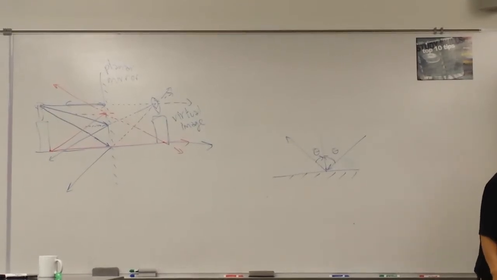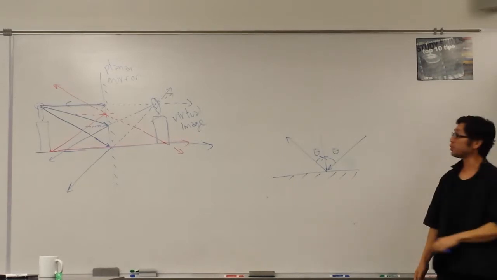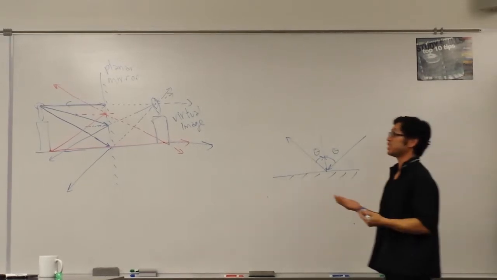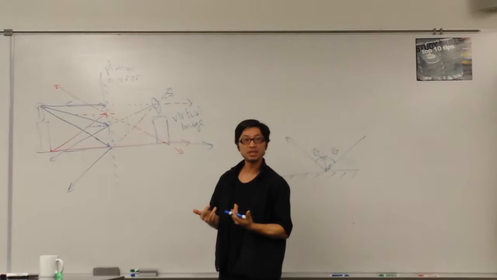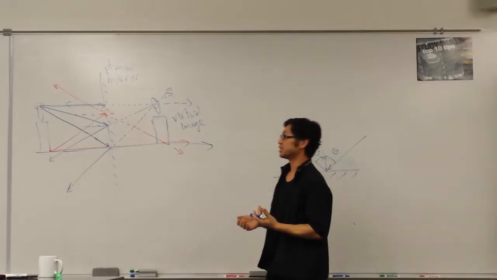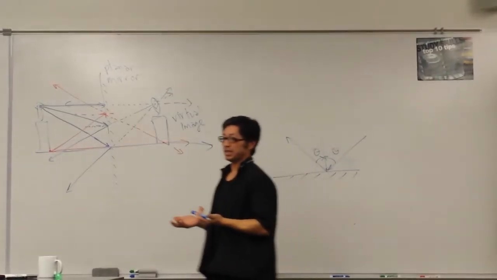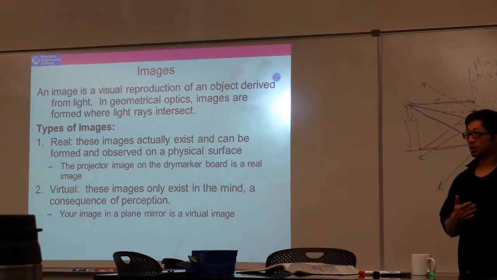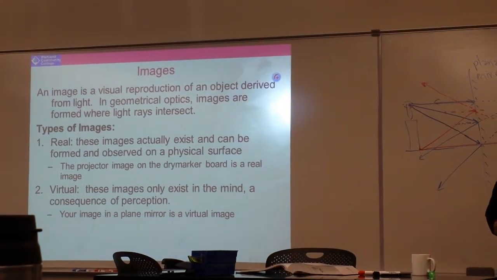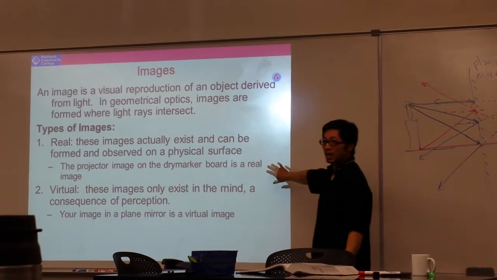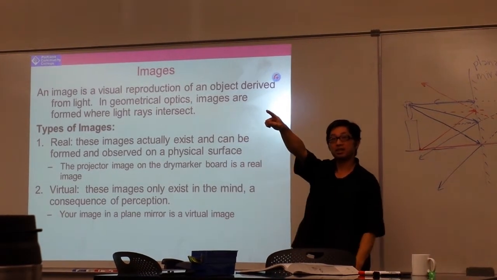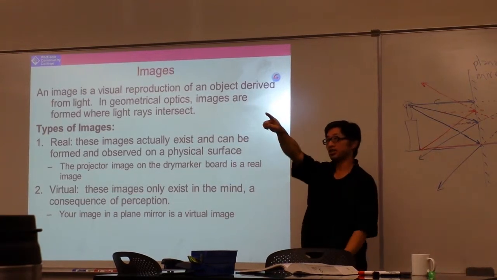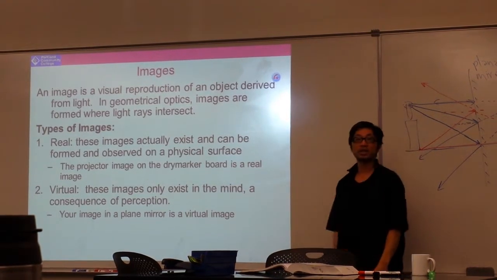So we just talked about all this stuff. What's a real image? A real image is something that doesn't require your perceptions to exist. And we'll talk about what that means in a bit. For instance, what's one thing that's a real image? Well, the image that goes onto a movie screen. The image that is going onto this screen from the lens and the light that's behind that particular lens on this projector. This is a real image, right?